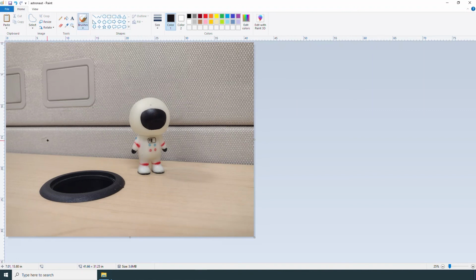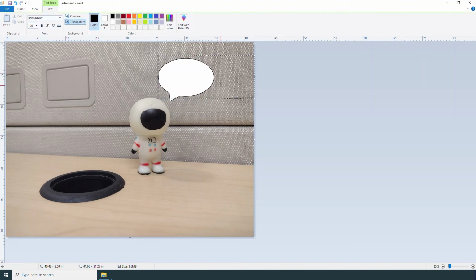Just like we modified the face mask, I can draw all over this photo if I wanted to. I can insert a shape. I'm going to insert a little word cloud so it looks like our astronaut is saying hello to us. I'm going to change that fill to white and keep it solid. And then I'm going to grab my text box and I'm going to write some text on this. I need to make sure that I move my text box into the correct position because, as we know from earlier, you cannot move text once you have written it on your paint project.